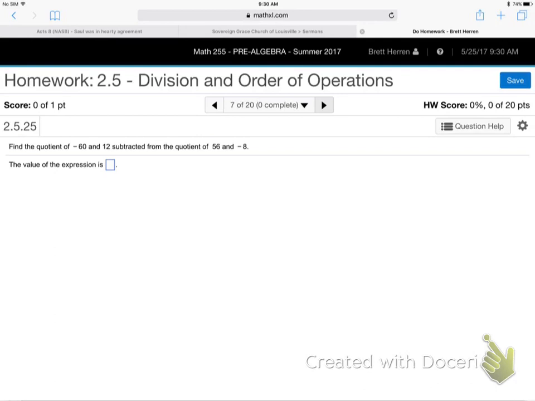Okay. So try that one. So the quotient of minus 60 and 12, so that's the dividing. Subtracted from, remember what those, probably have that on the test today, here in half an hour. Subtracted from, what did we learn about what that means? Swap them, right? That's a hard one. See if you can do that one. There's a lot of tricks in that one. That would be an impressive one if you can get that one right. A lot of little traps are laid.